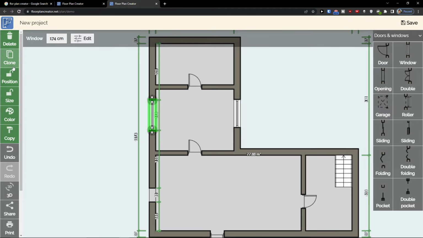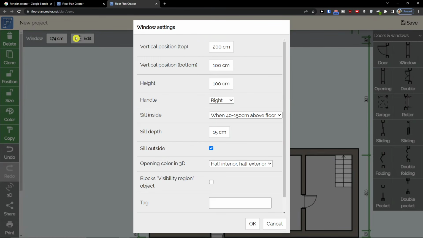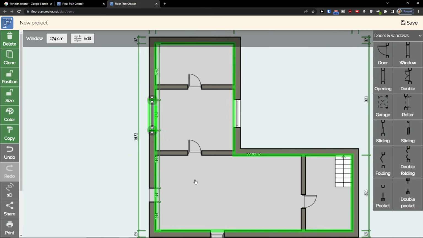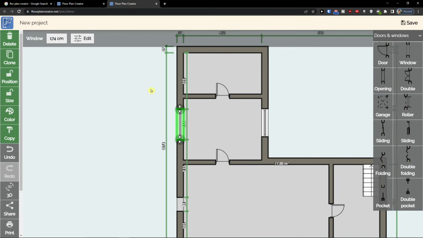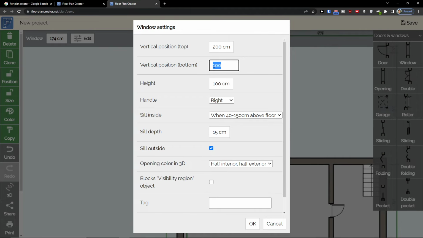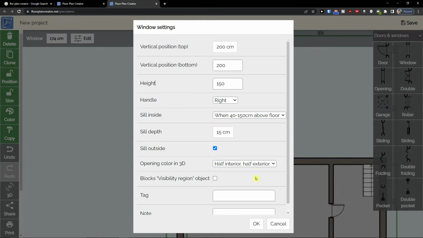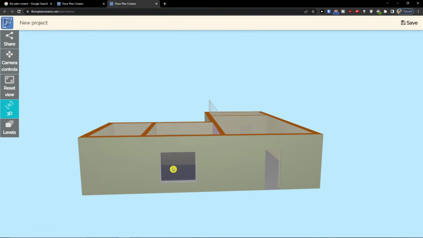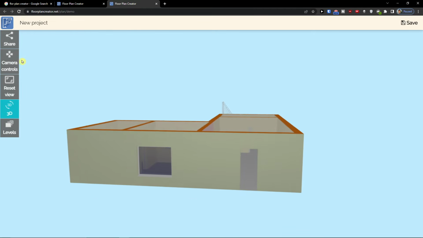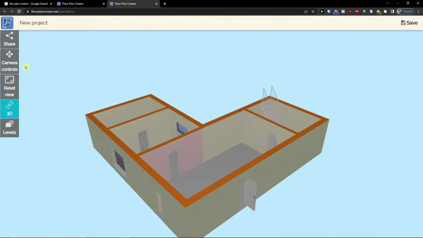And when you always click on it, you can edit it. Like the position, top, bottom, all of that. So bottom is going to be, let's say, 202. Now, when I'm going to 3D again, and high, let's go 150. Okay. And let's see how it's going to look like now. Maybe it changed. Yep, see? And I changed the size of the window. So you can easily change the size of it, always. You can change size of everything that you see.